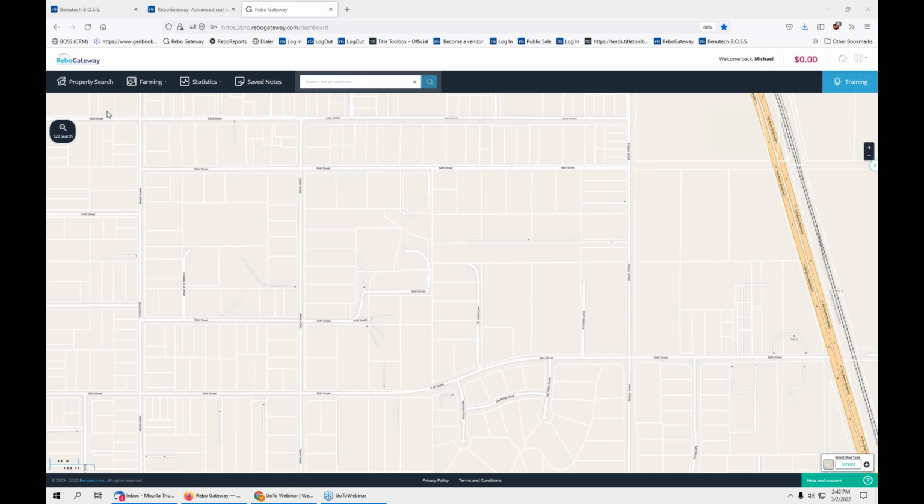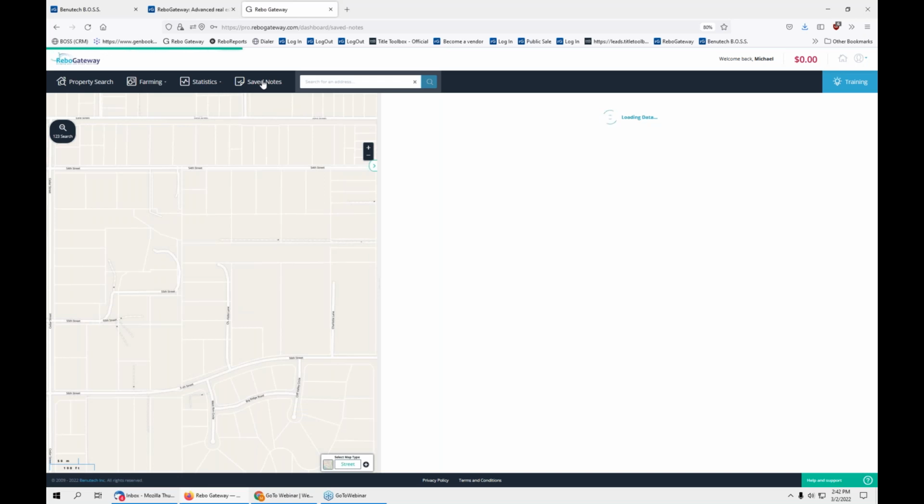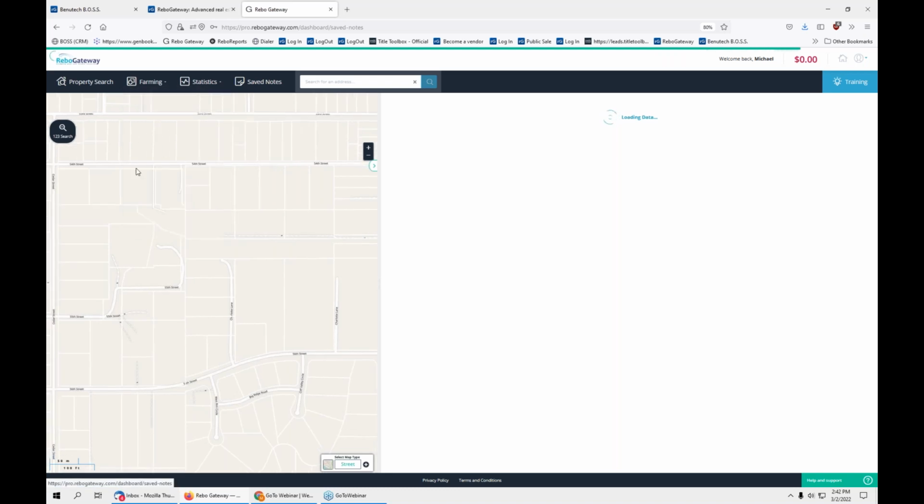You could also have a place where you could save your notes. I don't know, this might come in handy. I usually don't talk about this all the time. I should, but it would be a place where you could just save your notes. You would click save, and then you would be able to find them in your farm, under saved notes.